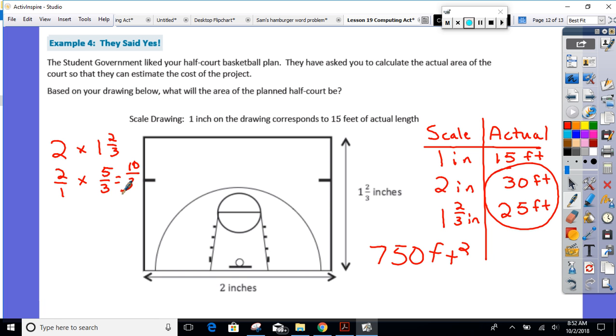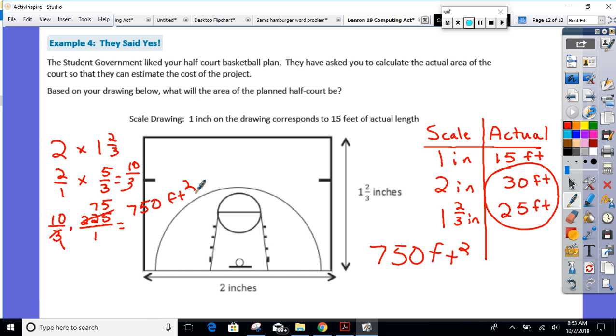Okay, our scale factor, or our scale, it's actually a scale ratio, it's not a scale factor because we're going from inches to feet. So our scale ratio was 15. We would have to multiply 10/3 times 225, which is what 15 over 15 is, in order to get our answer. If we did that, let's see, 3 goes into 225 75 times, 10 times 75 is 750, so we would still get 750 square feet. I mean, obviously, it was harder to do it this way because you had fractions and such. The original was a lot easier to find.